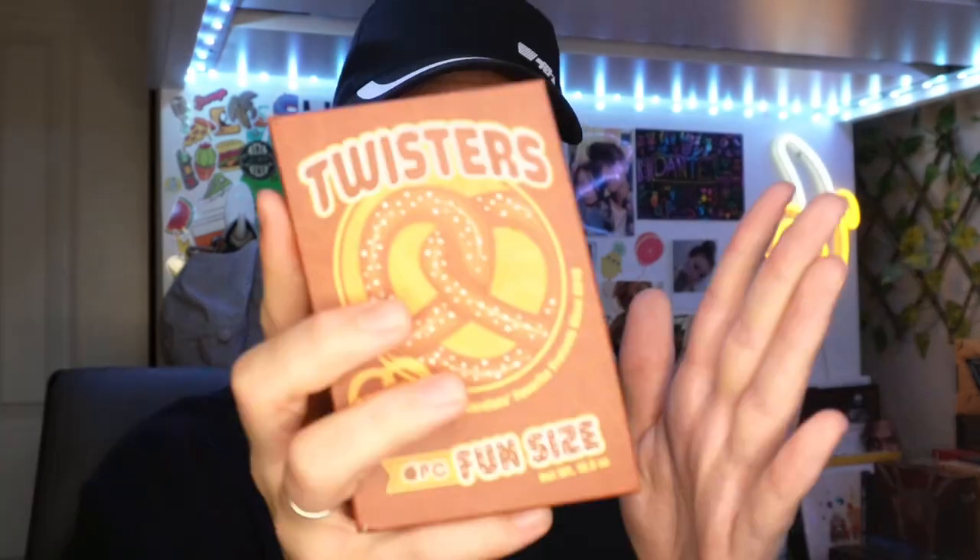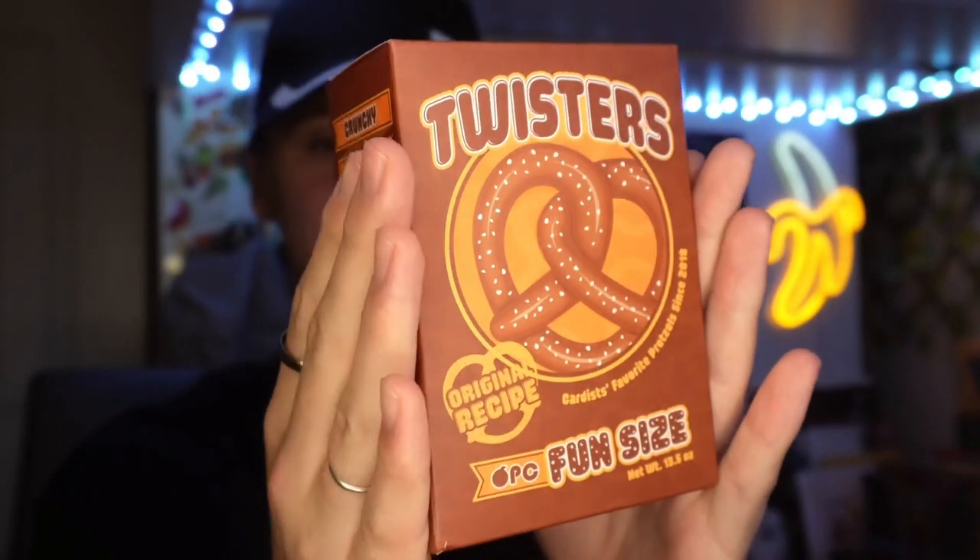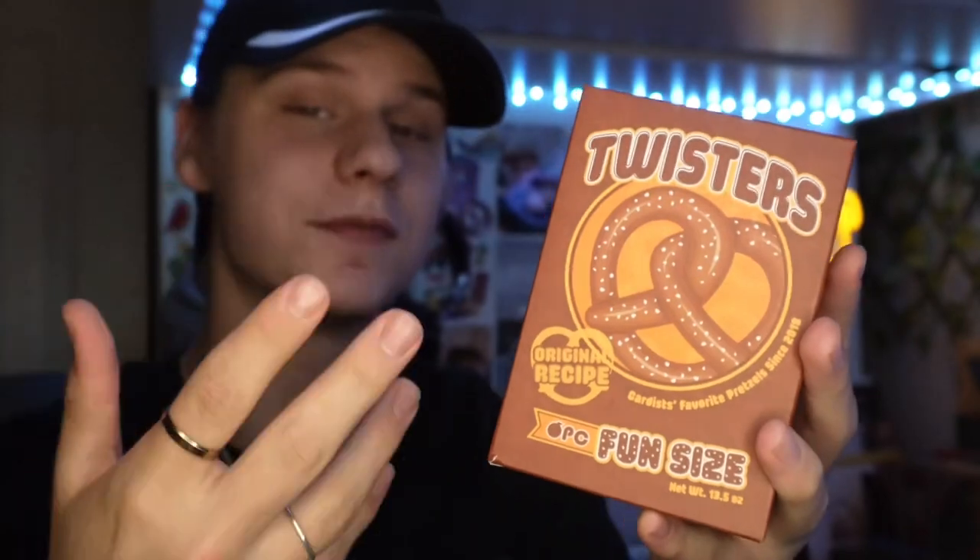Organic Playing Cards makes a lot of food and fruit-themed playing cards. They've made cereal, pineapple, watermelon, popsicles, apples, blackberries, corn, peas, different types of peppers, blueberries, mystery decks, and their packaging — all of them are great. Especially their newest addition, the Twisters playing cards, which if you can't tell is pretzel themed.